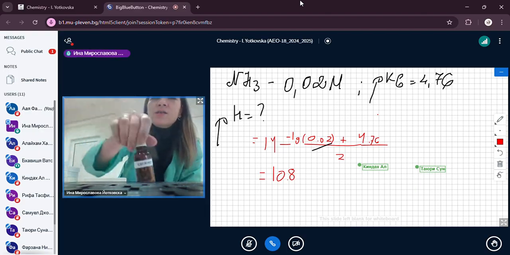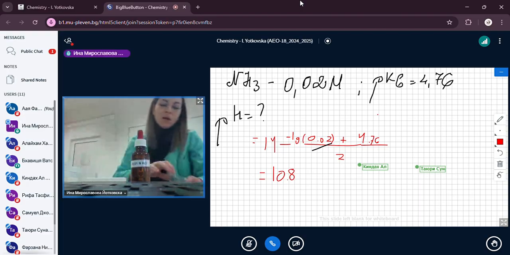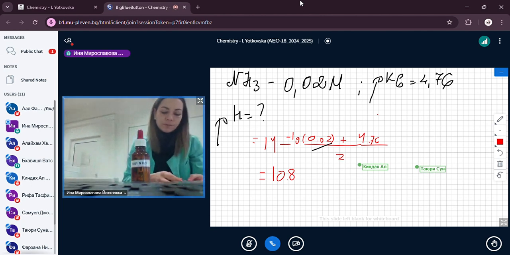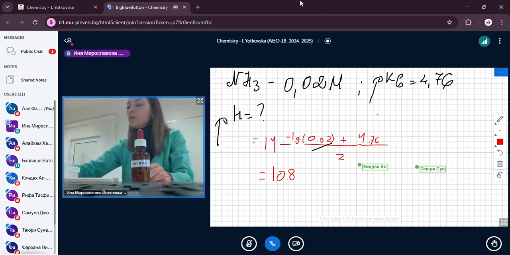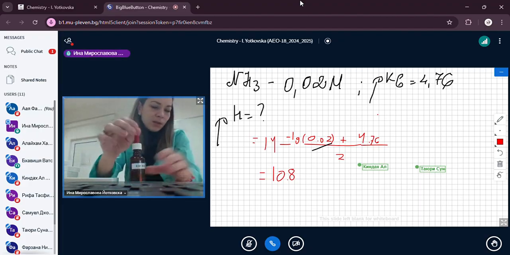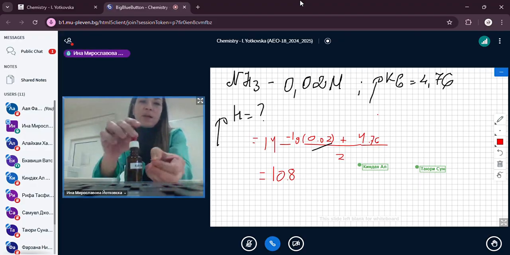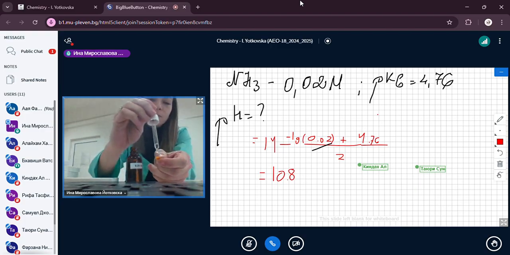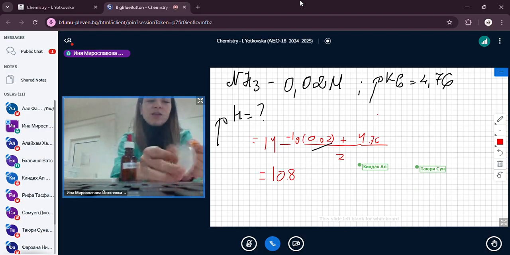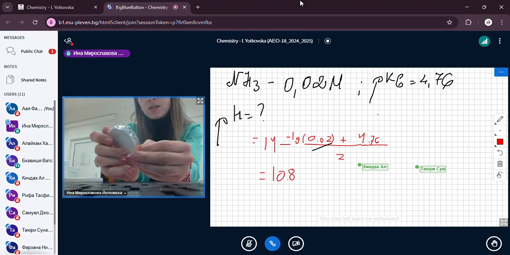Let's continue with the next solution, which is 0.01 normality. According to that concentration, we must obtain pH 2, right? Let's see. Again, just one drop, and the color changes immediately. I check it. Something happened with my camera.